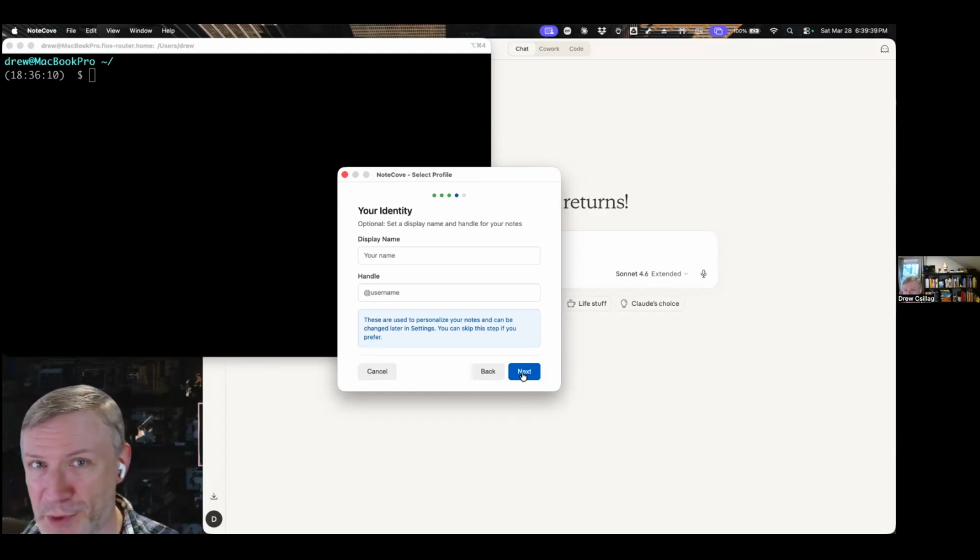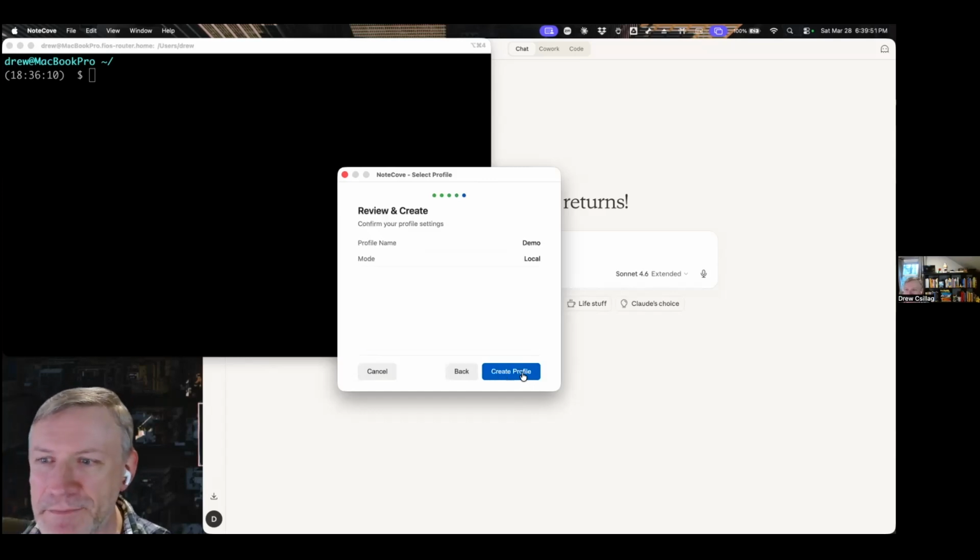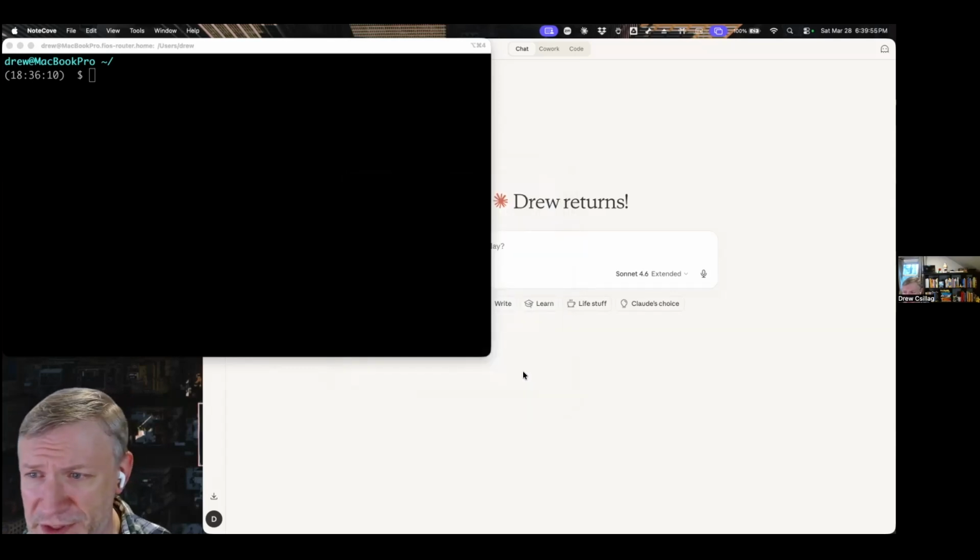The general principle of NoteCove is that I don't want you to have to premeditate too much, and that things can change and it's fine. As opposed to things like Jira where you have to premeditate what the board's going to be and what the fields are going to be. Here you can add, change, remove, whatever. It's all fine. Okay, so we'll review and create and we'll launch this thing.